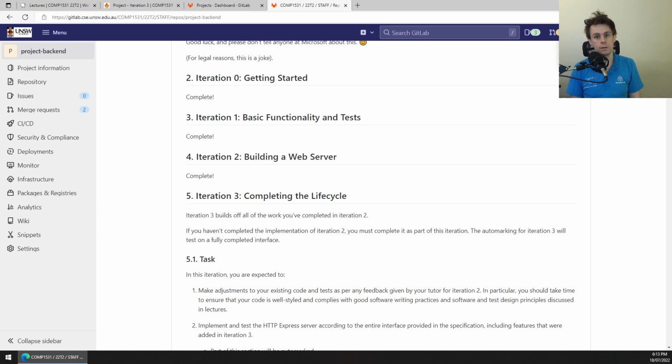But this time I've tried my best to give everyone more time. So iteration 2 is actually due at the end of week 7, and iteration 3 is due at the end of week 10. What we noticed, at least this is what tutors passed on, was that because the project was due at the end of week 7, a lot of students had a lot of assessments due at the start of week 7 from other courses. And naturally, if you're a student and you've got 1 or 2 assignments due at the start of week 7, you're going to go and do those.